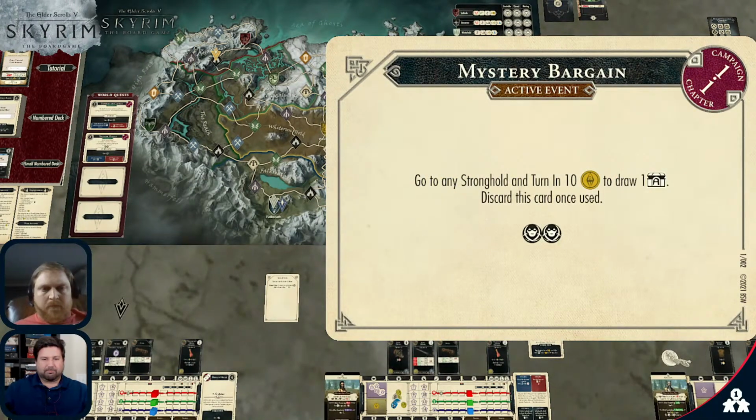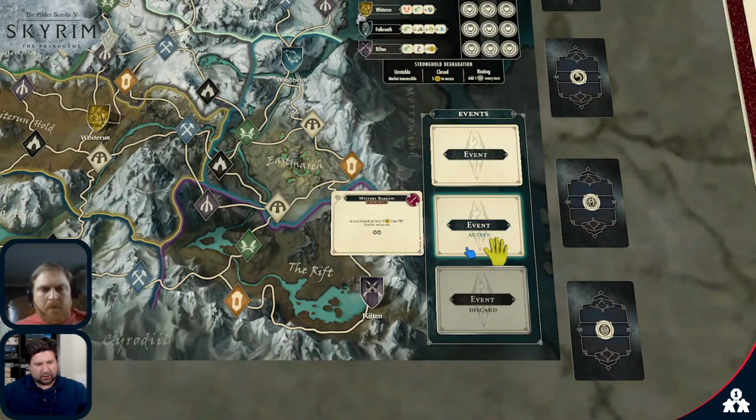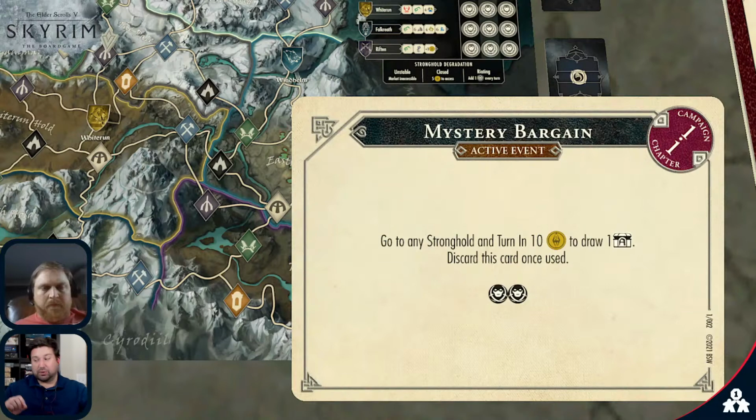Mystery bargain. So this is an active event. If you look at the board, there is a spot. Move this card over to event active and event discarded. So this is going to stay there, and it's going to be active until we get another active event. It's kind of just a global thing happening across the board. So go to any stronghold and turn in $10 to draw a treasure. Discard this card once used, but we also have to have 2 threats or something right now.